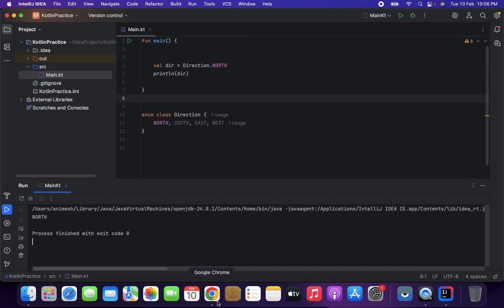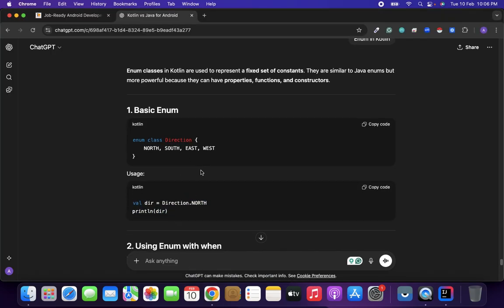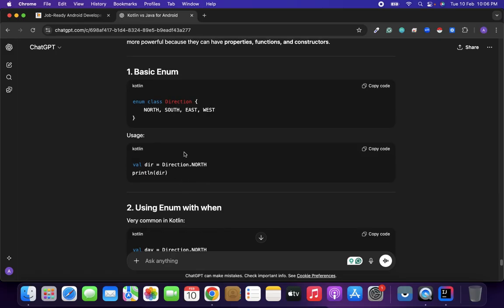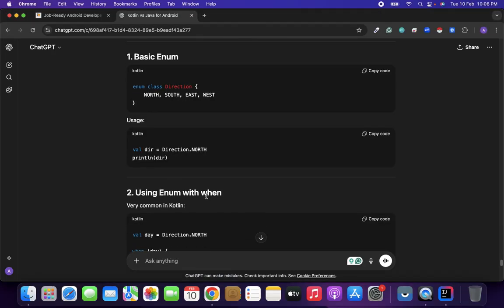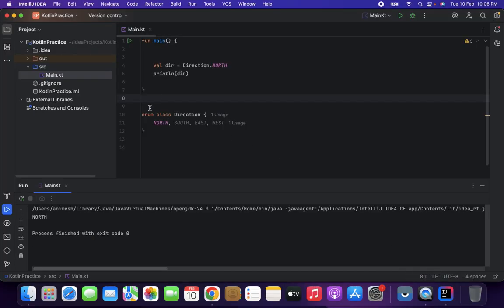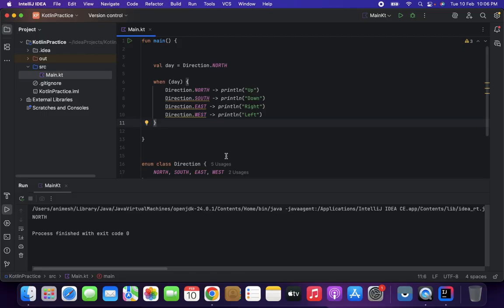So north. Using enum with when. When is like switch in Java.